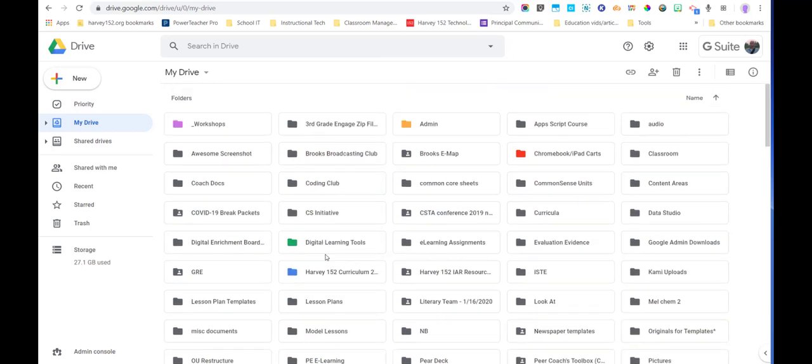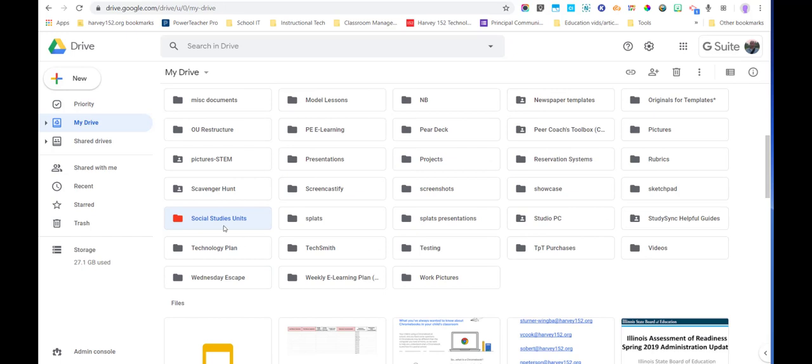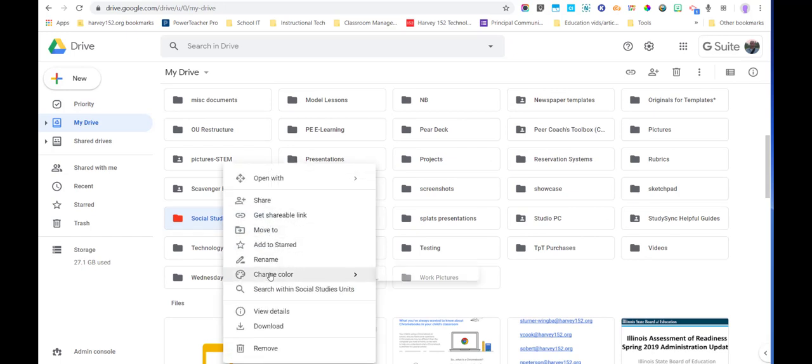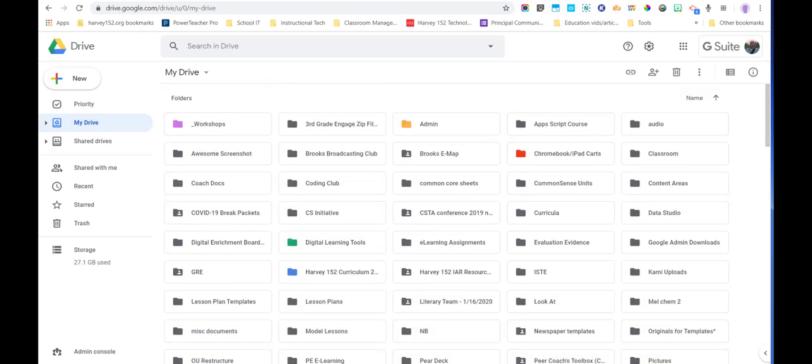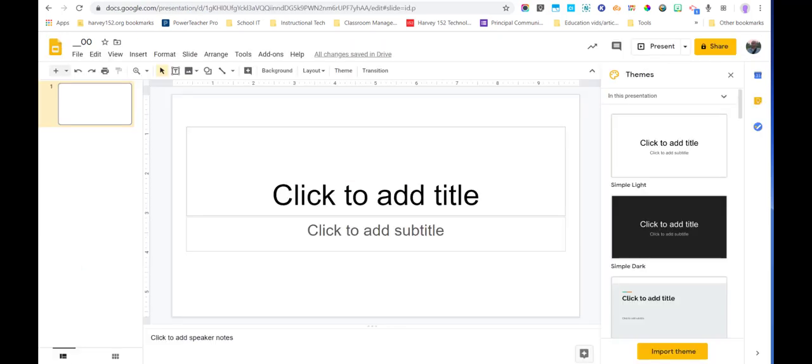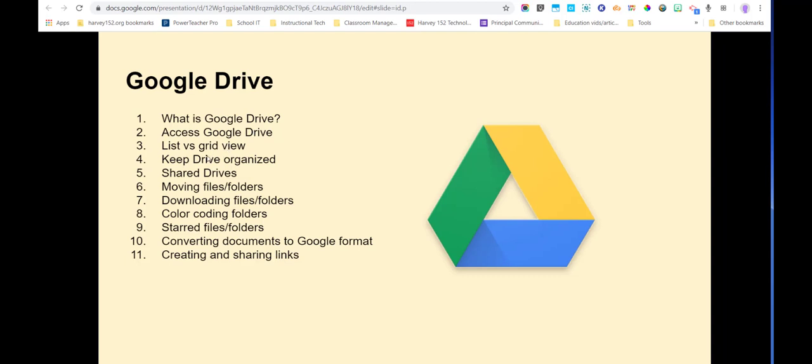Now we're talking about saving yourself a couple of seconds, but as your folders build up and you become a much more efficient user and get to things really quickly, it is really nice to label your folders this way, because the ones that you use most frequently you can find quickly. Again, it's just a couple of seconds, but it's a nice little feature. I encourage you to do that with the folders that you use frequently. Okay, I think I've harped on that enough, so I'm going to move on to the next step.